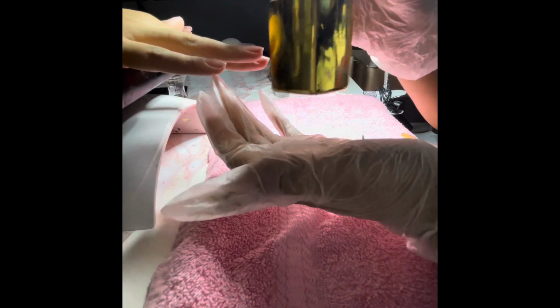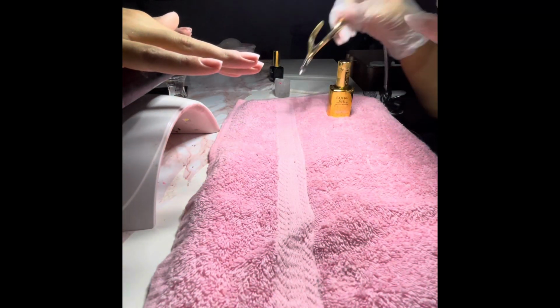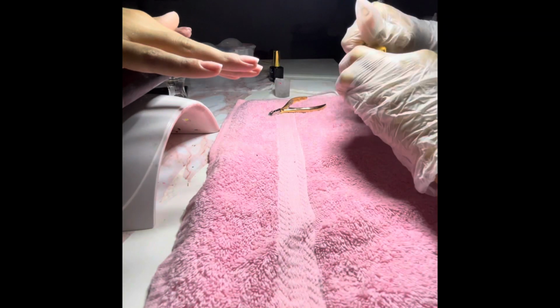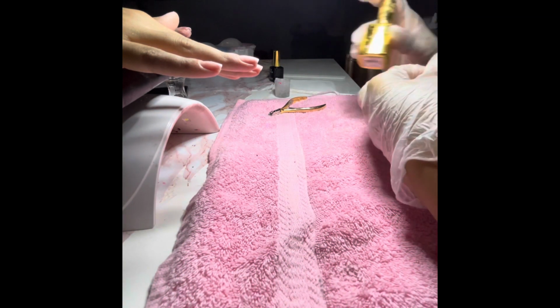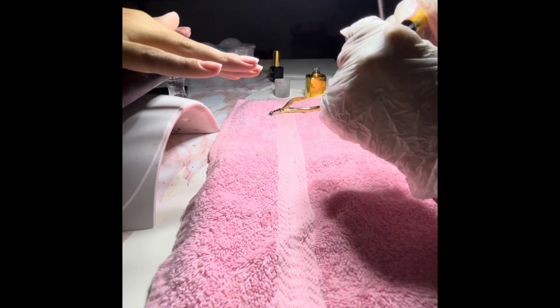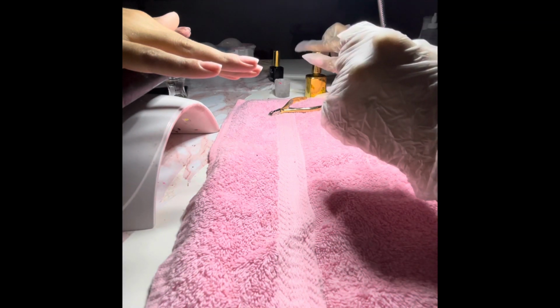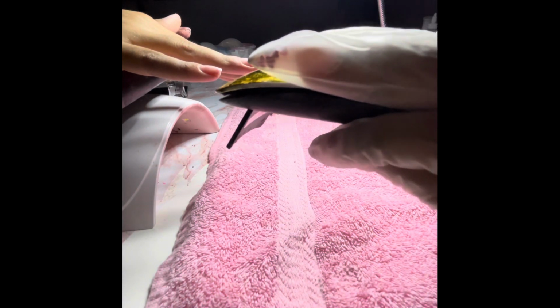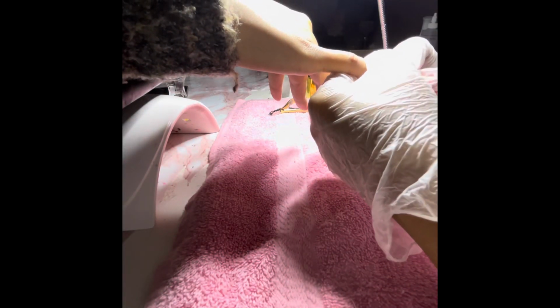Okay, so we're going to go in now with our extend gel, and we're going to make sure each nail is properly sized really good, and going to add just a tad bit. We're not going to over flood the extend gel because it will squeeze out on the sides. So you want to keep that in mind. And here I'm showing my mini lamp that I use to cure each nail. So we're going to go ahead and apply all of those, and then we're going to move on to shaping.